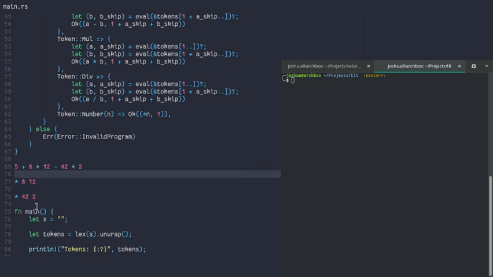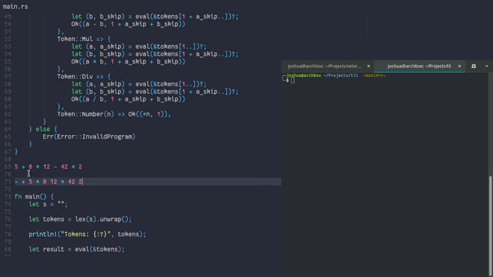And now we're going to want to add 5 to this part, the 8 times 12, so plus 5, 8 times 12, and then we're going to want to subtract the 42 times 2 bit, so sub, and put the 42 times 2 on the end. Okay, so we have minus this from this, then add this to this.